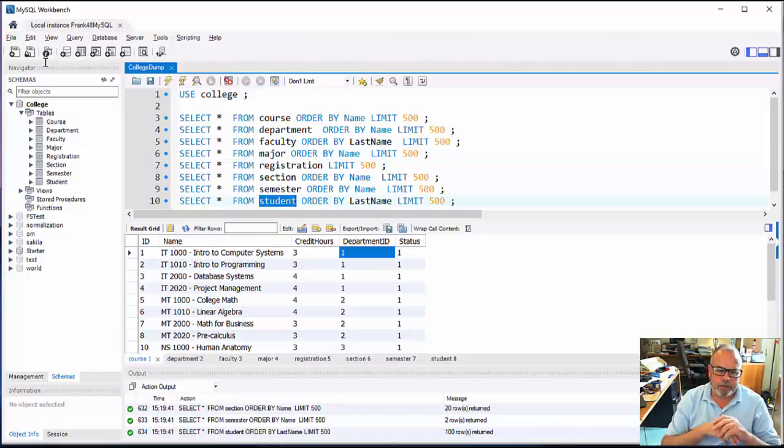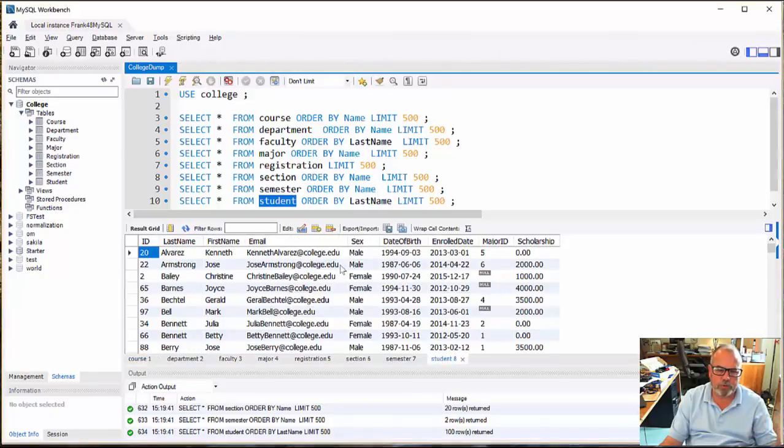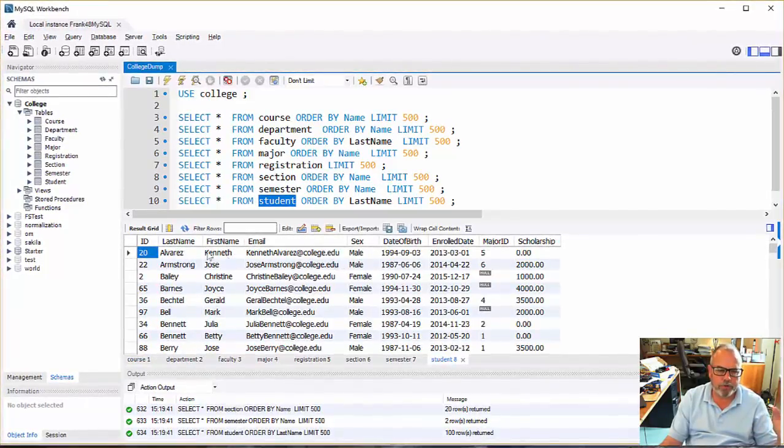What's important to understand is when you have these kinds of tables in a database, there are interrelationships among them, that they connect one to the other. And let me give you an example. I've run the college dump script here to display all the records from all the tables. And I'm going to start by taking a look at student, which we looked at before. It was in the starter database.